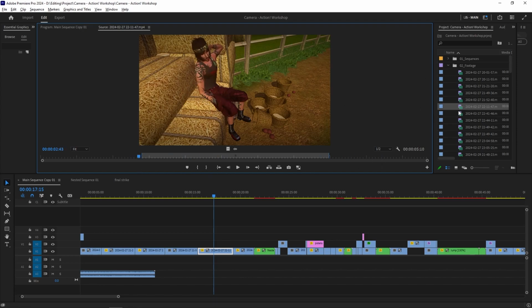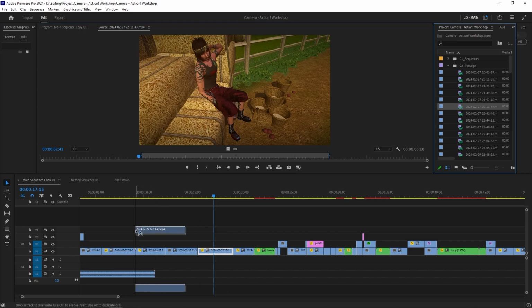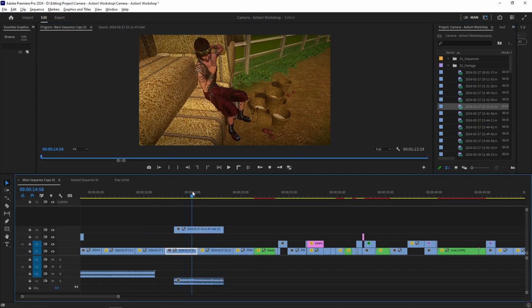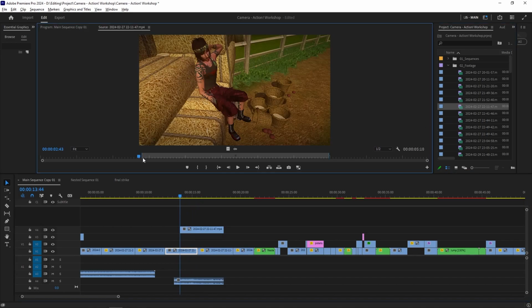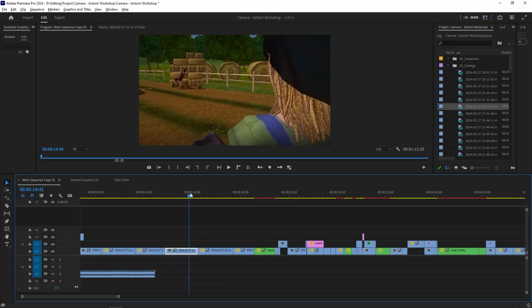So this is the shot, right? This is what it would look like once you've placed it from your file explorer. And you could have done that simply by dragging it to the point that you want and adjusting it like that. Or the more advanced, I believe more precise way is just to double click it and set up the in and out positions. At least that's how it works in Premiere Pro. I believe it can work the same way in other apps as well. Moving on to the other shots.